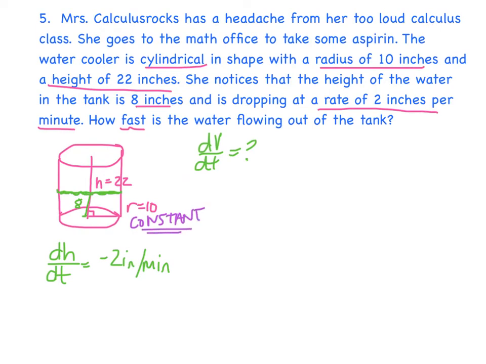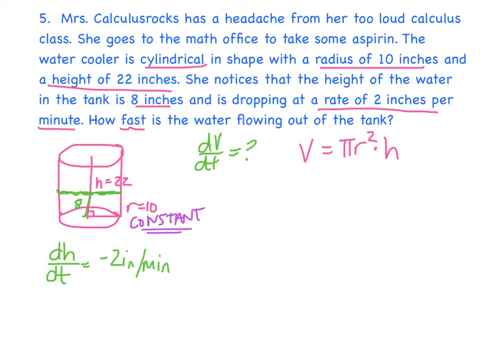All right, so let's go ahead and grab the formula for volume of a cylinder. So this is a new formula. Again, you're going back to your geometry days and remembering these formulas. So the formula for any cylinder, any prism, would be the area of the base times the height of the object. So the base here is a circle, so the area of a circle is pi r squared times the height of the object. All right?